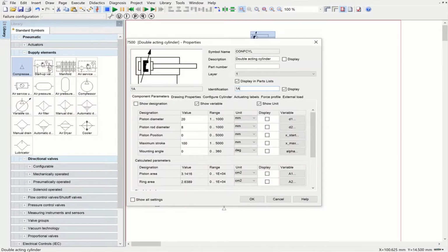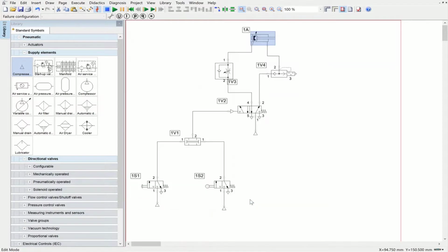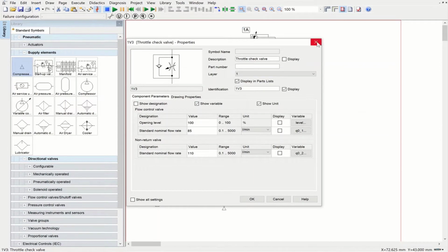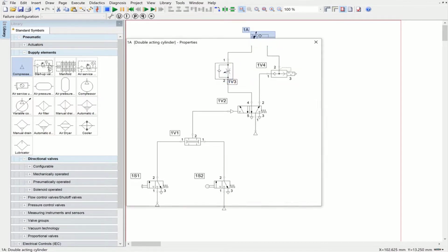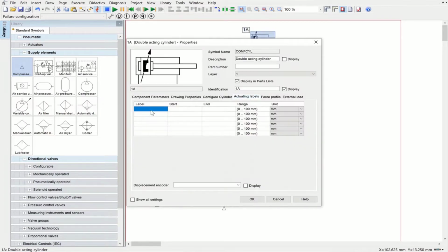And as the problem is saying, the speed should be adjustable for returning, I'm just going to change the opening level of this at the end. Okay, we'll see how it is affecting the speed of retraction. Now there is one part left. We have to link this roller valve to the initial position of this double acting cylinder. So this is actuating labels. This is going to be called 1A, and we would have 0 here at the initial position. Sorry, this is 1S2, the directional control valve 1S2 is linked, and hit OK.